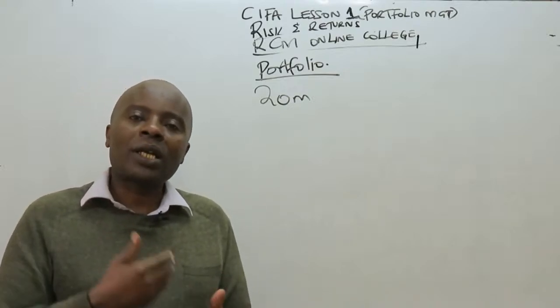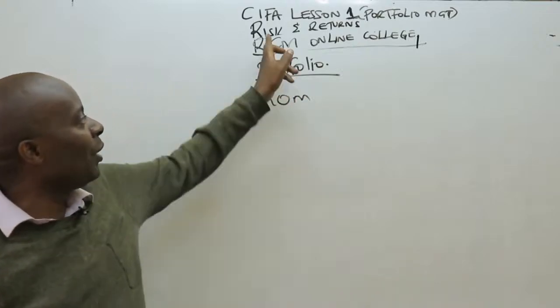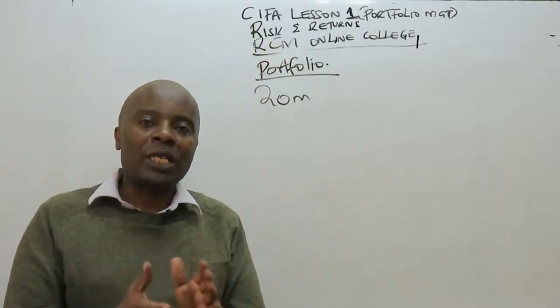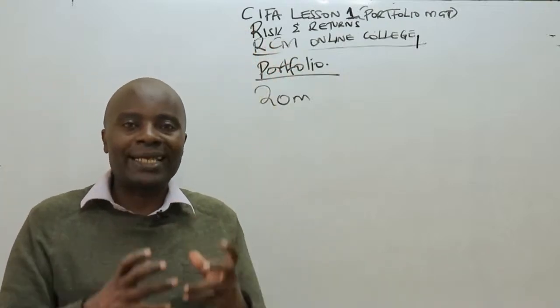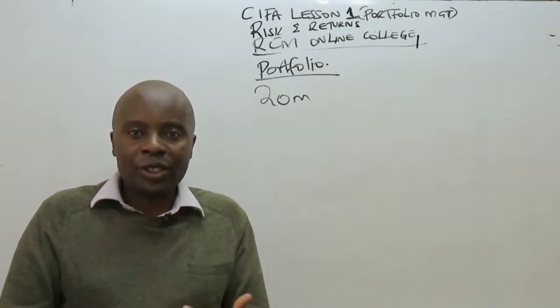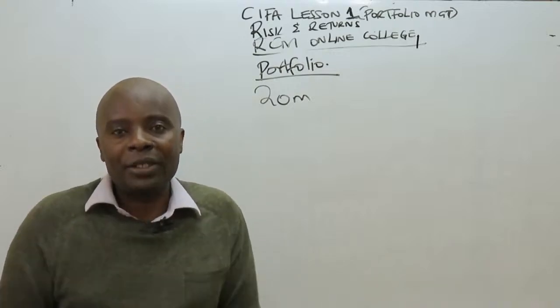So, ladies and gentlemen, the concept is that we are spreading it out. And we are spreading it out basically to minimize what here? Risk, what we call business risk. So when we make reference to business risk, you're supposed to remember that business risk basically refers to fluctuations of a company's earnings out of its investments.